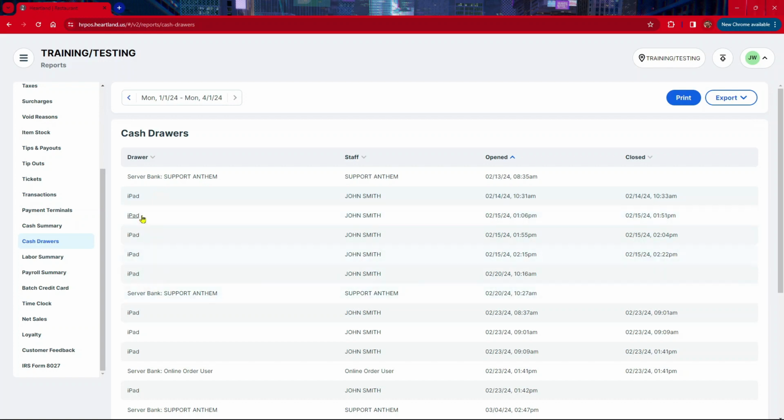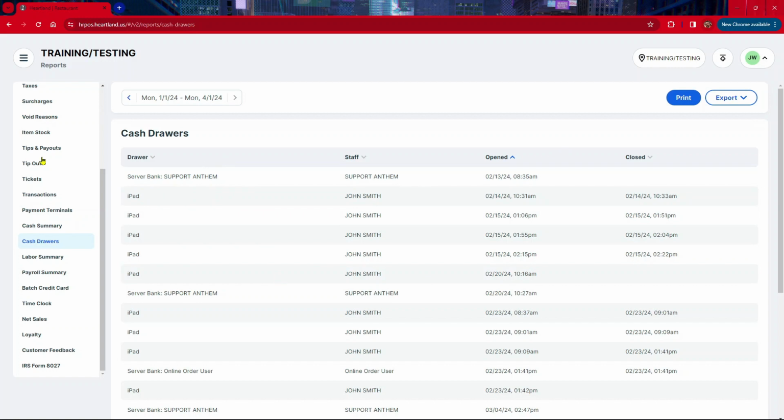In a regular setting, these should be listed as usually workstation 1 or WS01, WS02, etc. And then it shows staff members here, opened and closed.